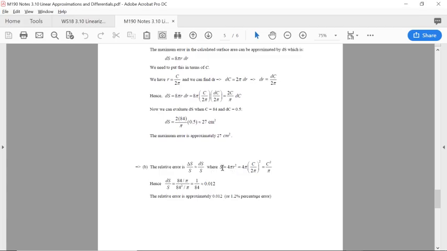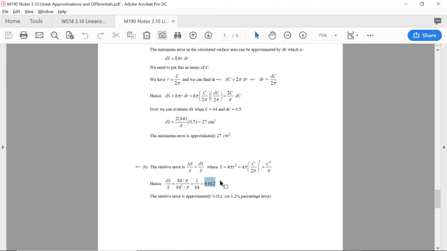All right, well, surface area in terms of r, S equals 4 pi r squared, but r is equal to C over 2 pi, so the surface area simplifies to C squared over pi. So the surface area for a circumference of 84 is 84 squared over pi. So dS over S is 84 over pi, that was dS, divided by 84 squared over pi. And then that simplifies to 1 over 84, which is approximately the proportion 0.012. So that's the relative error, 0.012.